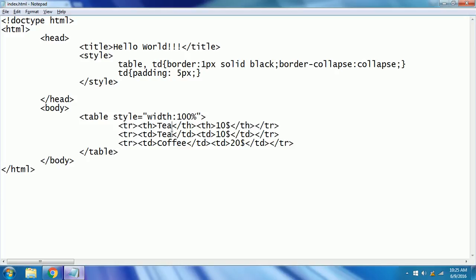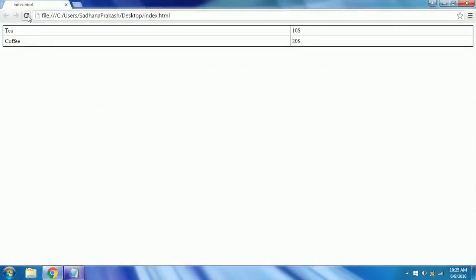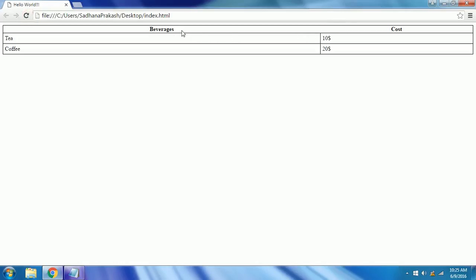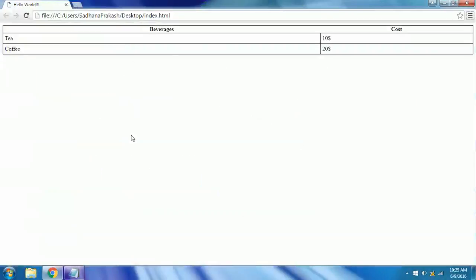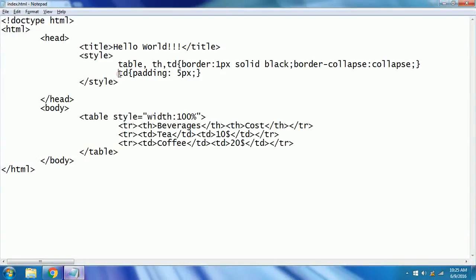So let's say this is beverages and cost. Let's save it, refresh. Yeah, now we have a heading for these two columns, and we will apply the same style for the header as well, th and td.